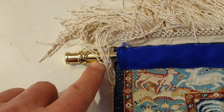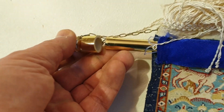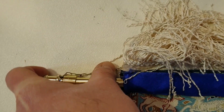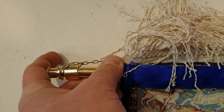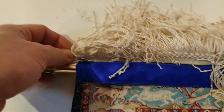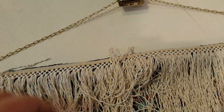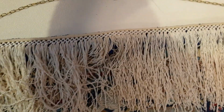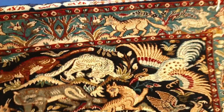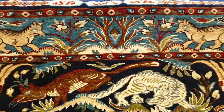But what they did over here at the ends, these are just pushed in. You can actually pull these apart, as you can see right there. And by pushing it, they can remove the rod if necessary or leave it intact. I'm trying to do this with one hand while holding the camera with the other. And then when it's done, you simply display it on the wall. We have seen it with bamboo sticks; this is just another variation of it.